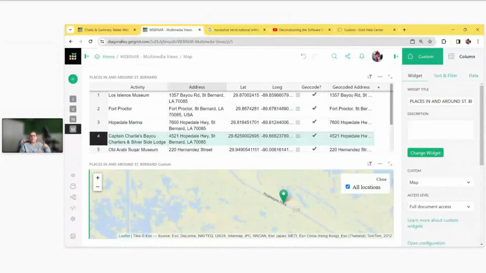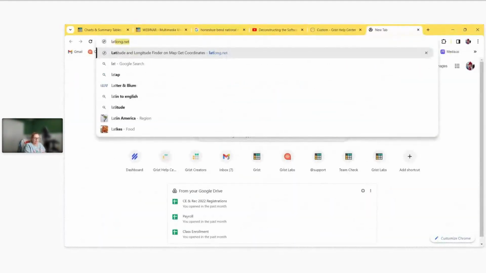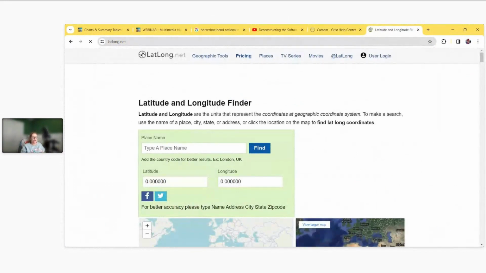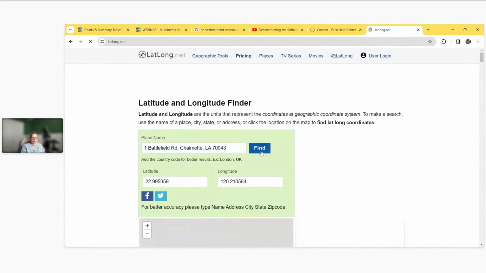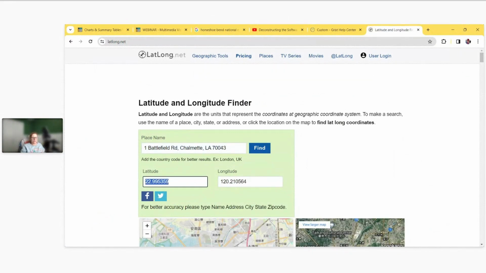So the comment we had is, I struggle with this updating for me. You provide latitude and longitude from Google, but sometimes it does not work. Double check the number of digits. So what I have done in the past, I haven't used the latitude and longitude from Google specifically, but there is a website, I think it's Lat-Long.net, and you plug in the address here, and it will run the latitude and longitude.